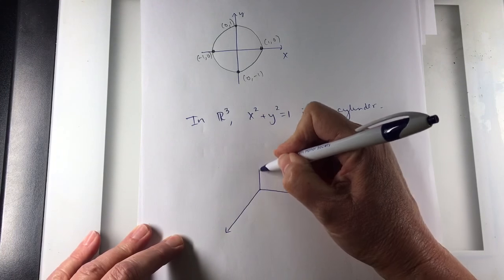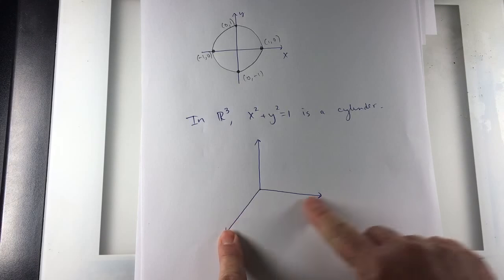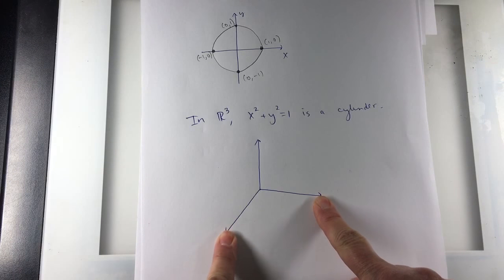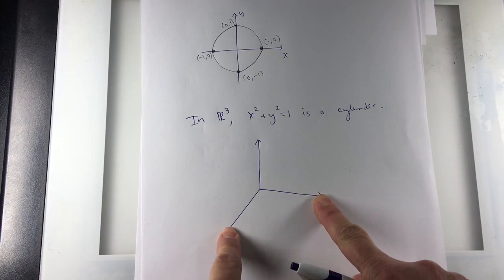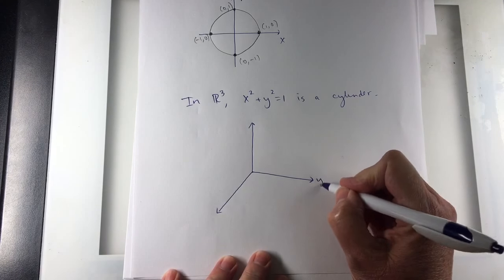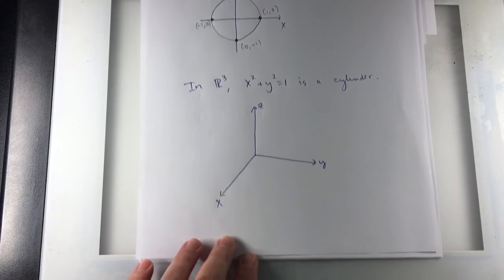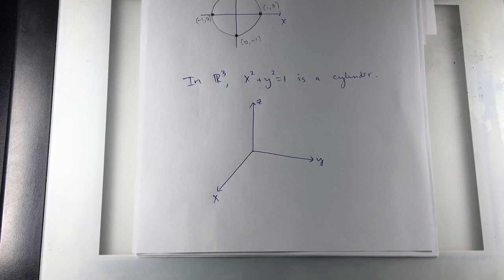and you might angle these x and y's a little differently, and sometimes on the test, students might label one of these as the z-axis. And that's okay, but your picture has to match your labels. So if this is y, this is x, and this is z, then I'm looking at x squared plus y squared equals 1.